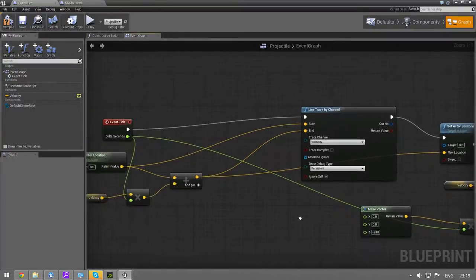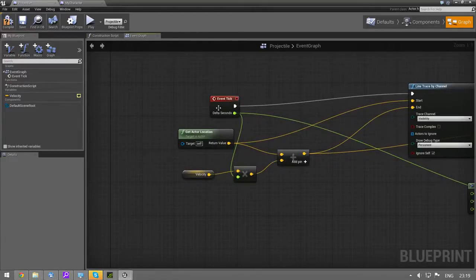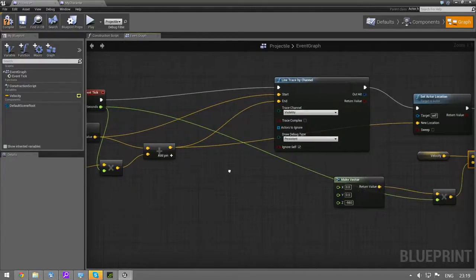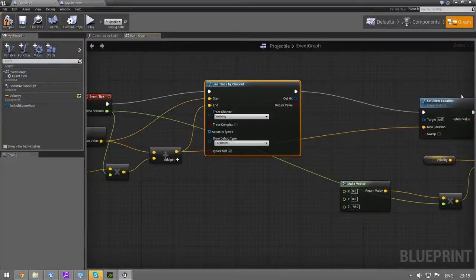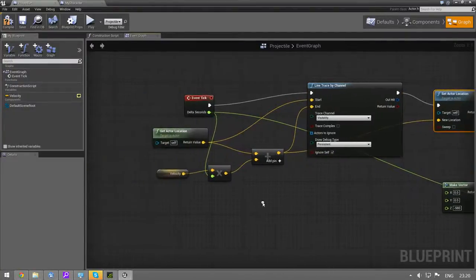Okay, so see, this spaghetti we have right here takes the location of our projectile. It adds a portion of our velocity vector, and the portion it is depends on how long it took since the last time we did this.